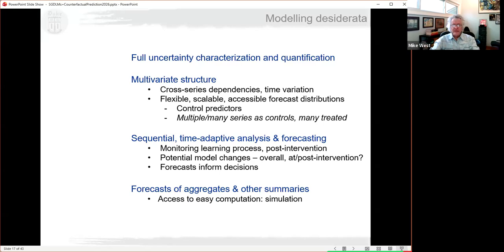And then, as the example I alluded to showed, sometimes we're dealing with a multivariate series and we want to aggregate up, to a national level, say, with supermarkets. So having access to easy simulation of the individual series collectively, that you then just do arithmetic on, is a very important desideratum in scalability. And so I highlight some of these goals. Some of them are satisfied by other models, but I highlight them because it just so happens that SGDLMs naturally address these desiderata.